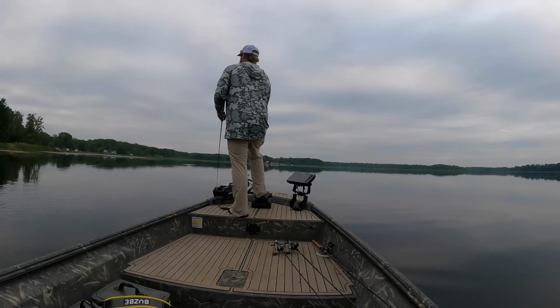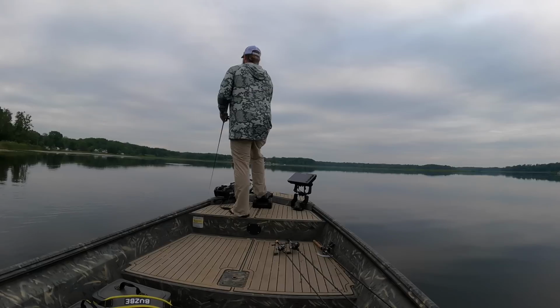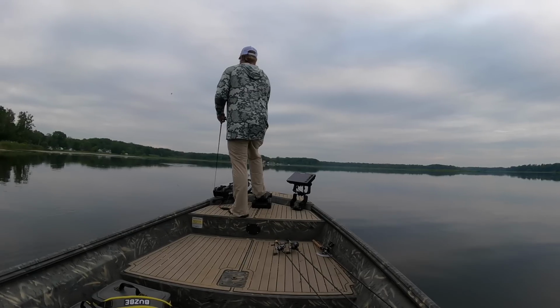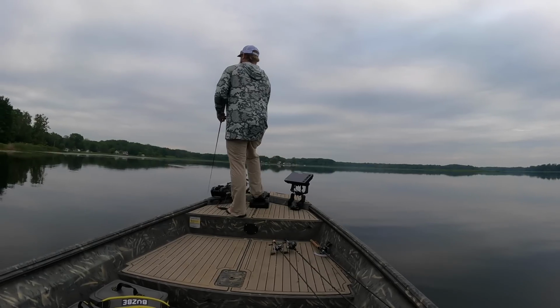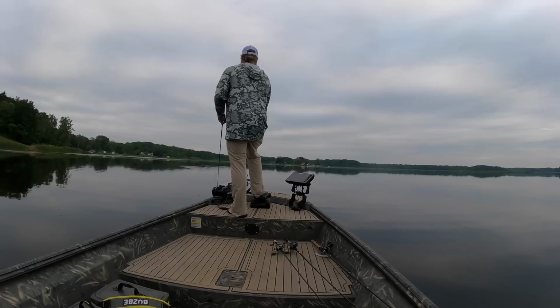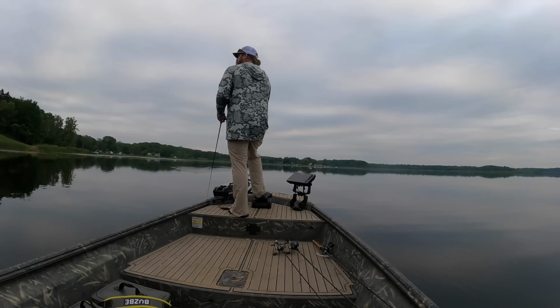My plan is to start offshore. From the aerial, it looks like a lot of really shallow grass. So we're gonna go fish emergent grass. We're gonna go to the deepest part of the lake, try and find the nearest grass to that. If we could find a good grass edge, we'll fish out there first. And then when that sun gets up high and we get some actual shade, maybe then we'll move up on the bank and try some of that stuff. That's enough talking. Let's go fishing.